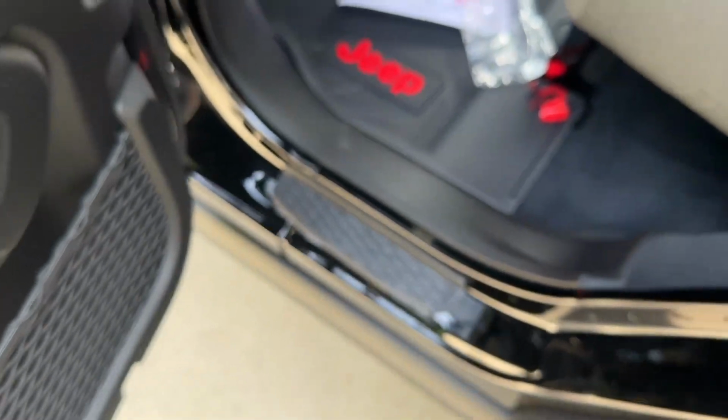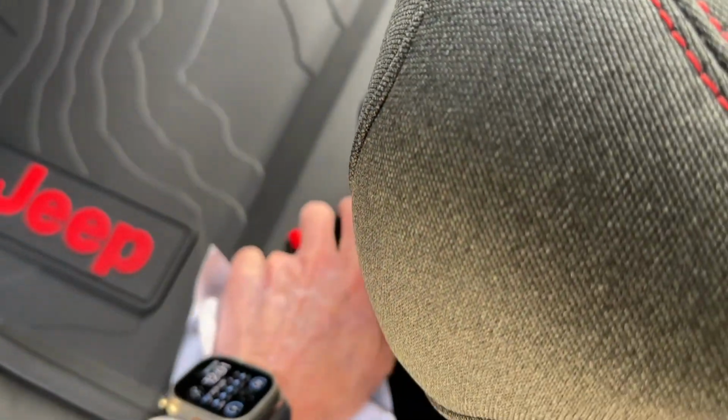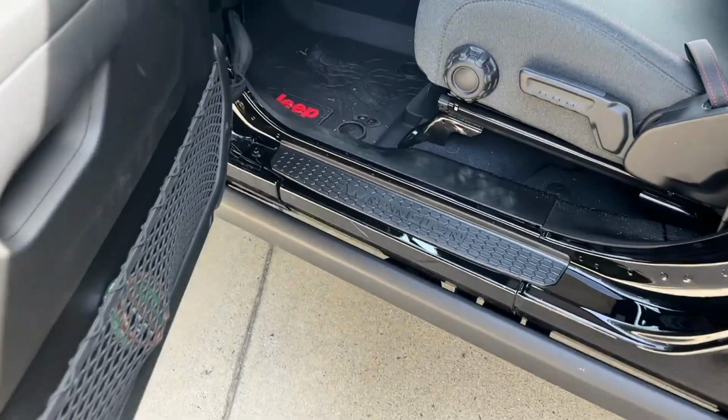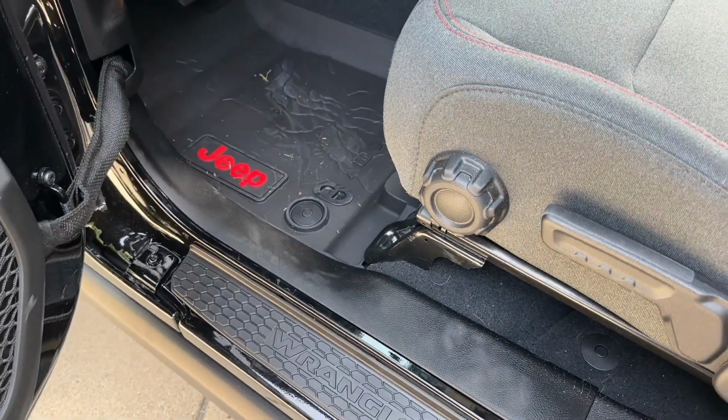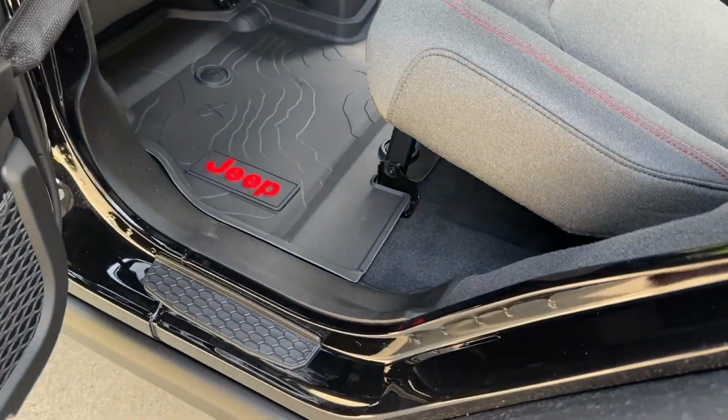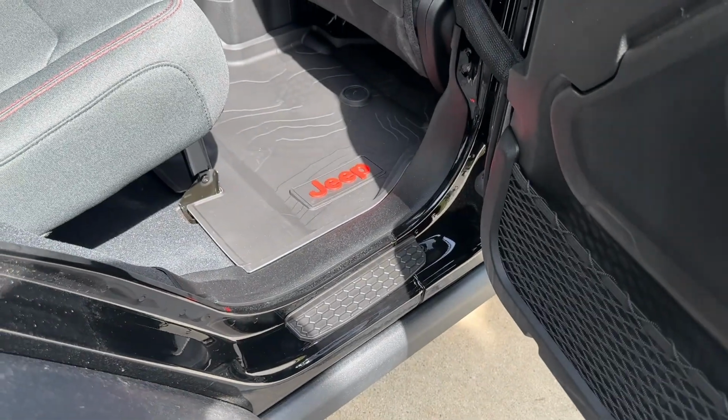Okay, so we just got done. We're going to start cleaning up our mess here. That's the finished look. So everything matches. I like the way it turned out. I know there's a lot of other options that you can do. Some of the options actually wrap all the way over. I went with a factory Mopar mainly because it's pretty much no hassle and everything matches.